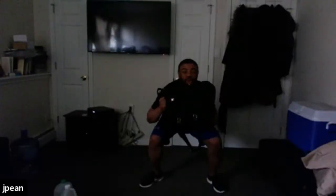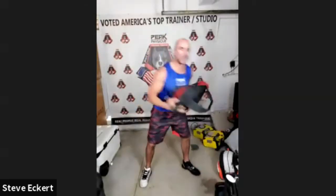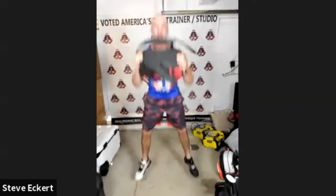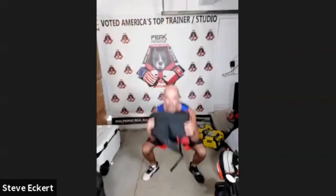Hold that down there. So this is our isometric. Our next one is going to be the plyometric. Now, in the plyometric, you can hold something or you can do body weight. I'm going to hold the bag that has some weighted balls in it, and it's going to be a squat jump. So let's go right to your squat jump, either with a lighter weight or with no weight. Squat jump. Sit back on the hips and heels. This is your plyometric. Right to it.